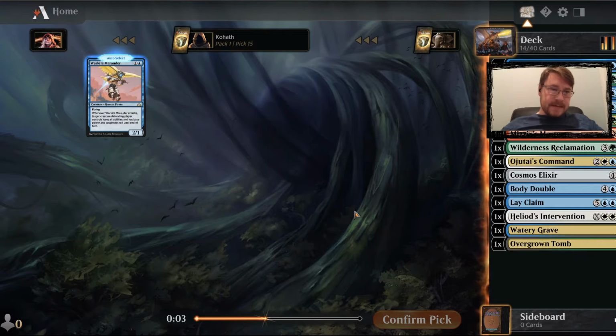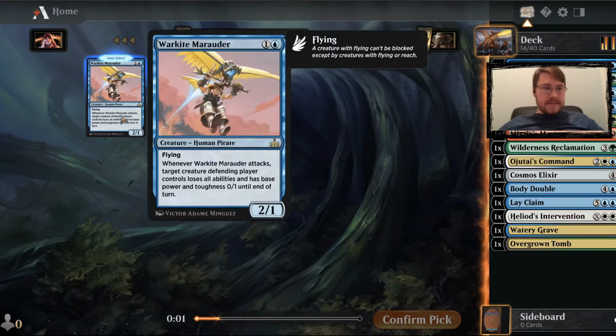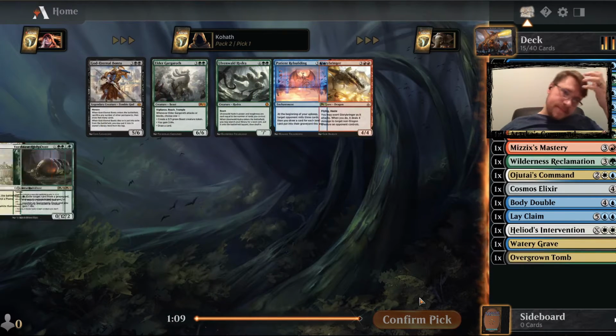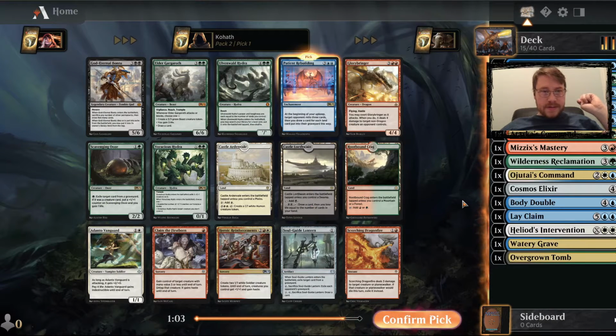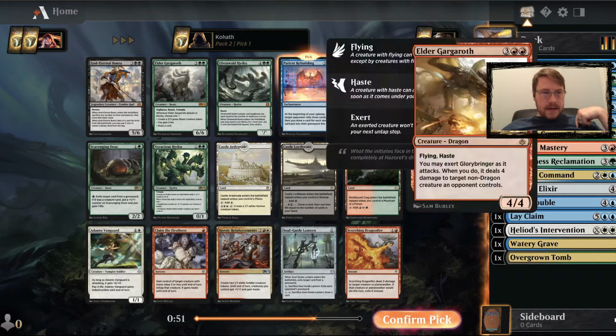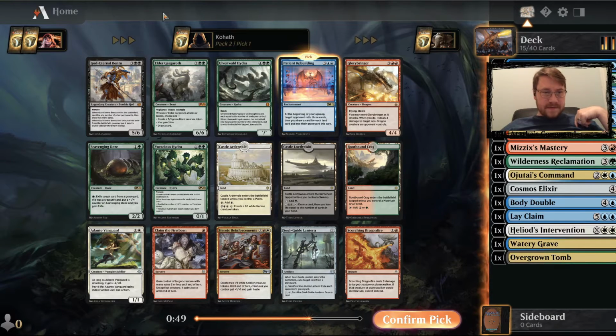Marauder's fine. It's not the strongest card, but I'm not opposed to playing it. Patient Rebuilding is super strong. Gargaroth is also super strong. Yeah, I think those are my two favorites. Patient Rebuilding and Gargaroth. I'm gonna take Rebuilding here. I would also play Bantu, it'd be fine. Skooze, of course, does quite a lot of work.